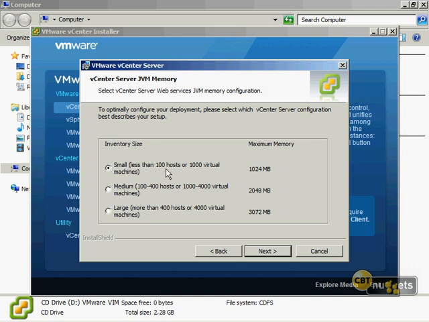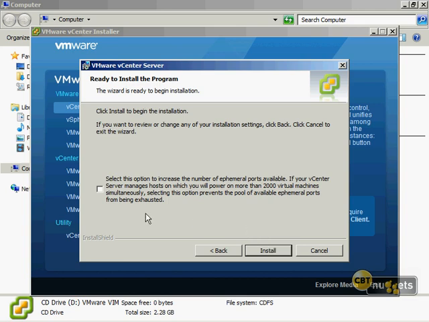If you think you're going to go above 100 hosts, you may choose a medium inventory size, or even a large one if you're going to have a very large environment. Or if your virtual machines will grow over 1,000 or 4,000 virtual machines. What this does is set aside a different maximum amount of memory for that database. And it's a very important determination for you to make, because once you make this, it's very difficult to change this setting. Now, my environment here is relatively small. We've got a couple of ESX hosts and not that many virtual machines, so I can choose small here. But again, do some very deep thinking here in terms of how big you think you're going to get before you make your selection.